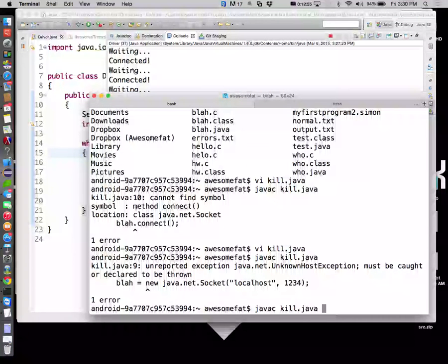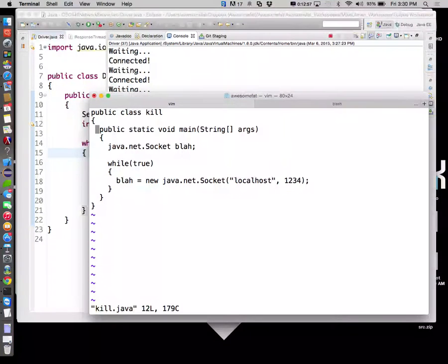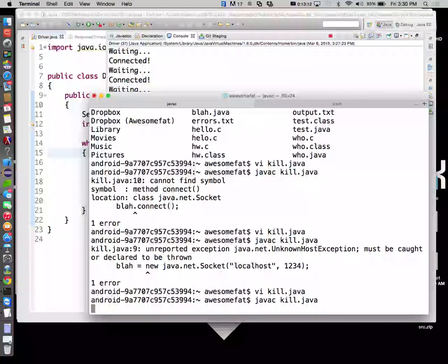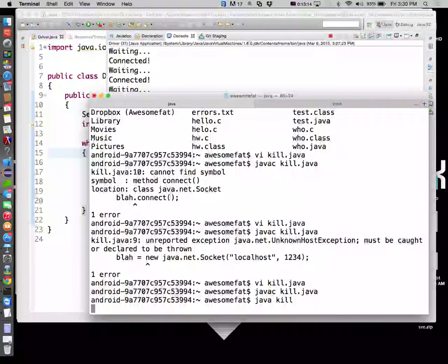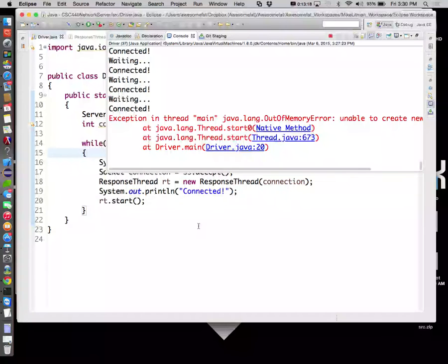Can we do this with our client? Yeah, but now we're crashing our own. It's far more exciting. All right, so this should just be out of memory.